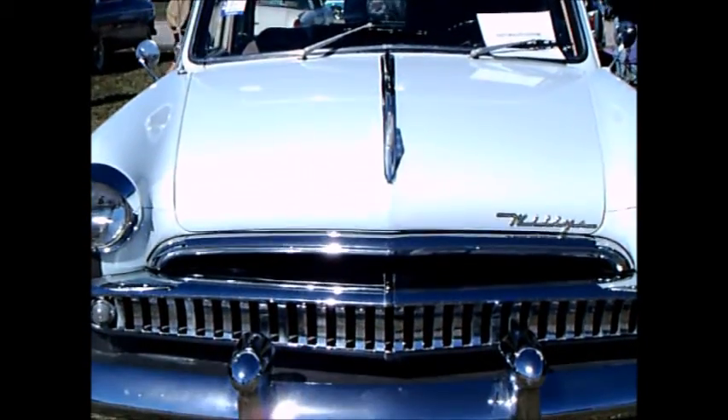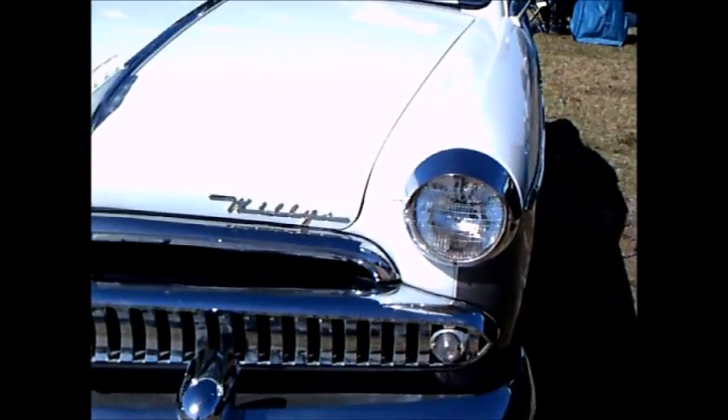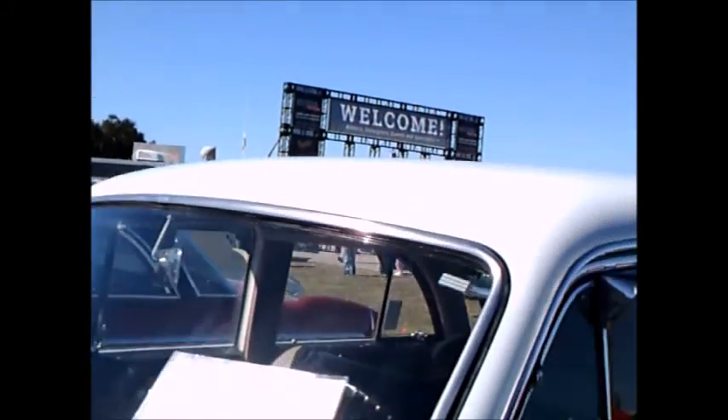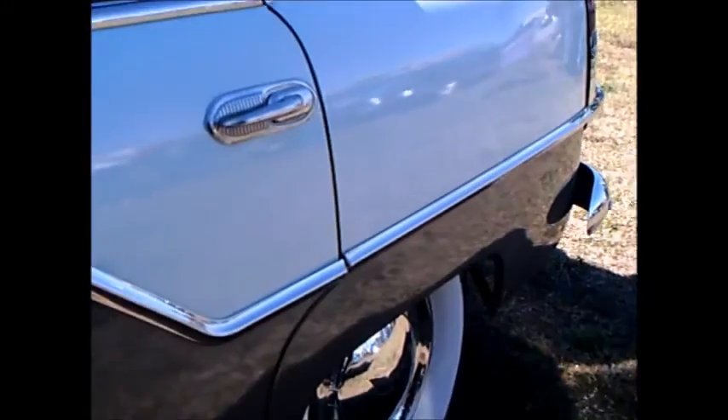This is a 1955 Willys Aero custom four-door sedan. It has a two-tone combination on the outside — it's rather unusual in the way it demarcated the two-tone look. It seems like everybody was trying to get in on the two-tone color scheme act, and some did it more successfully than others. I'd say this car didn't do it very well.